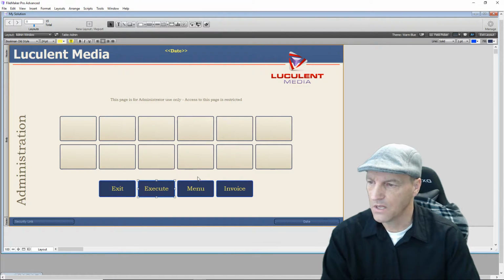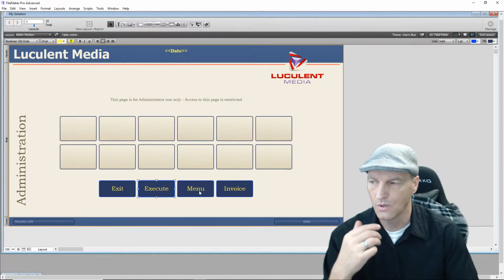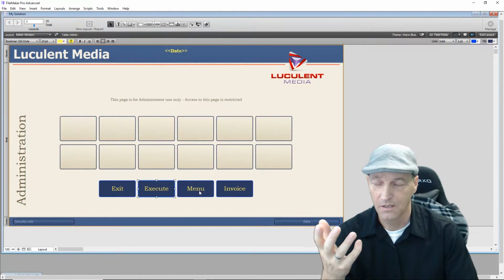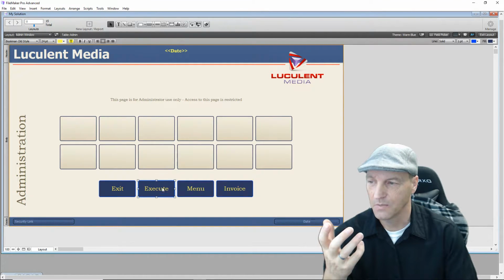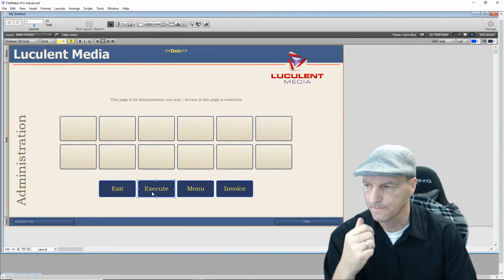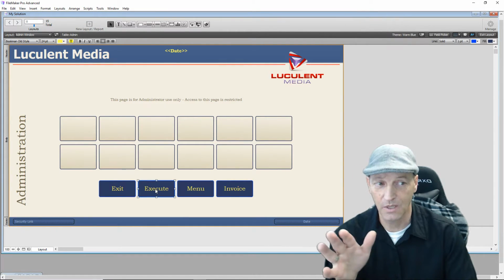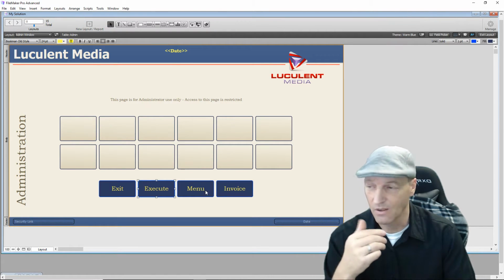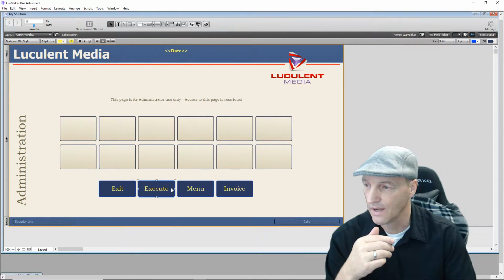And then this menu button will take us to... Of course, we don't need a menu button, do we? So these buttons on the bottom, I guess we'll just leave them, but this will at least give us a way to get out of there. I will come up with a brilliant plan to actually use these bottom buttons for something, but as of right now, there is really no reason to have them.